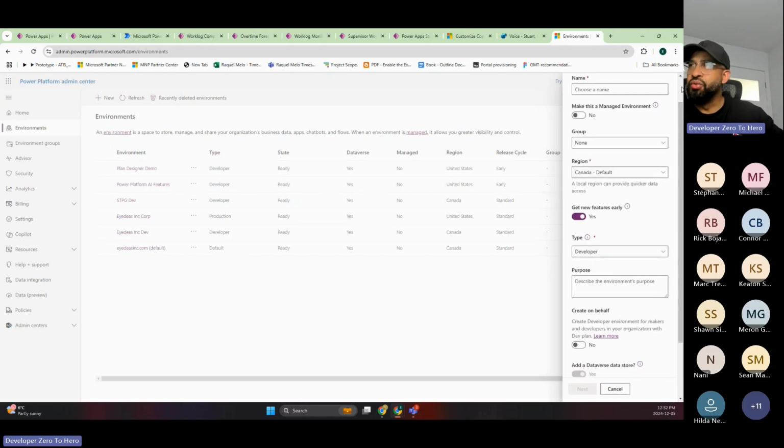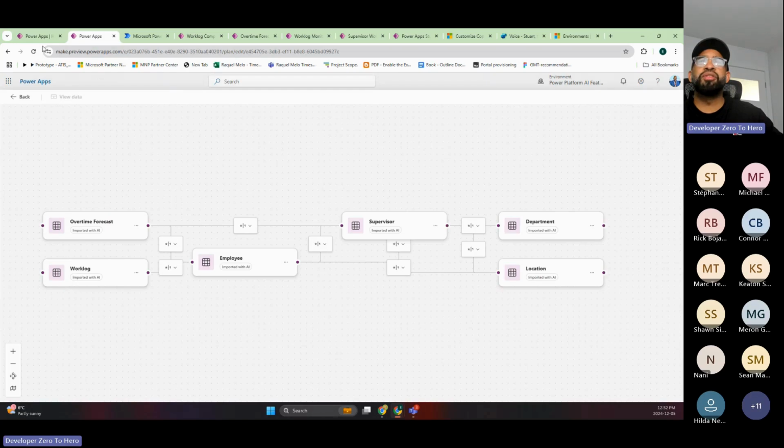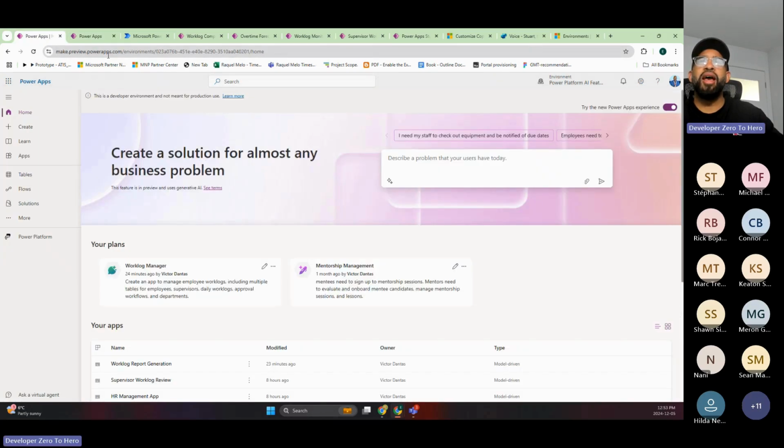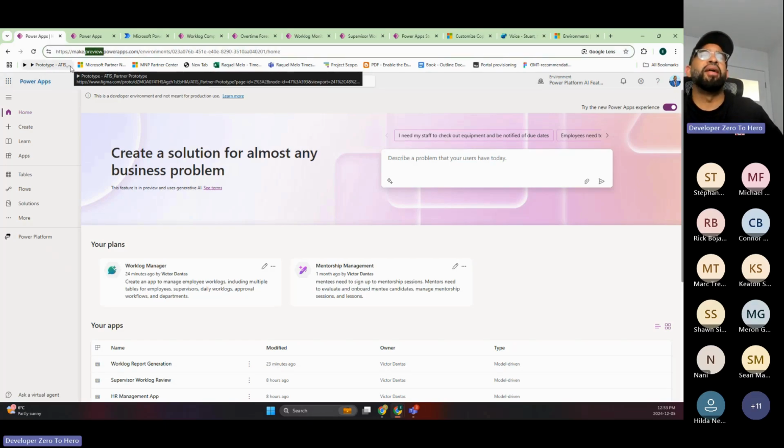Okay. So once you have that environment, you're going to access make.preview.powerapps.com. This little extra item here is also available, if I'm not mistaken, in the Power Pages website. So when you want to experience the latest features, you can get it there.